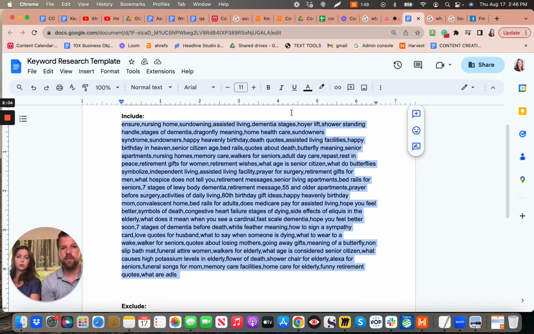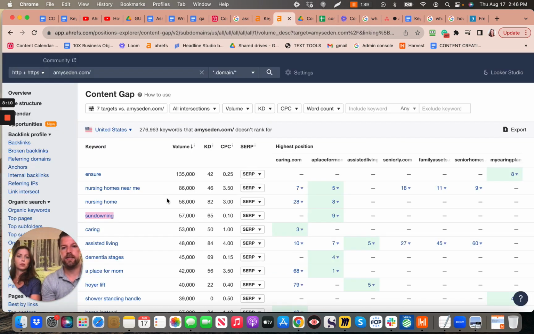Then we go back to Ahrefs, and we're going to have include and exclude filters, but we don't want to be in content.